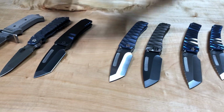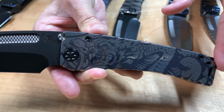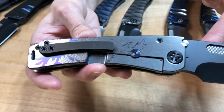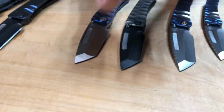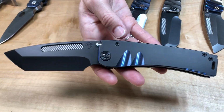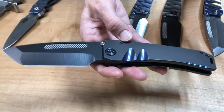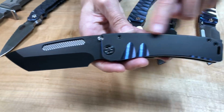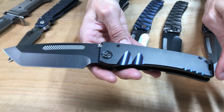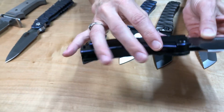Here's another dragon wraparound on a full-size Marauder. Tumbled handles, 3V PVD Tanto blade. So it's a reverse tuxedo with laser engraving. Another full-size Marauder. We came out with the Tron knife and then everybody said, oh my gosh, I love it. And then Fish, of course, he's like, I want to add some blue finger grooves. So in addition to the blue pinstriping around the handles, we went in and added the blue finger grooves and the blue scalloping. Blue pinstriping carries through on the clip as well.